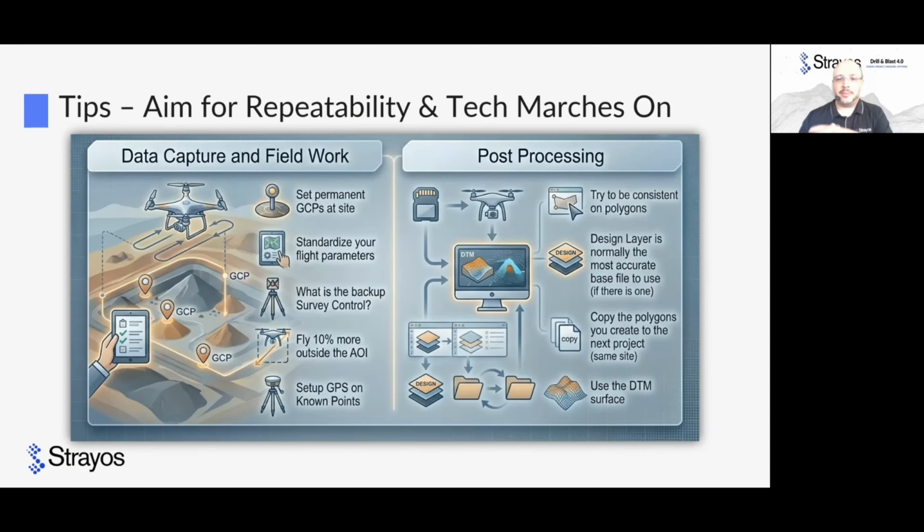Copy the polygons to the next one. We touched a little bit on that for the consistency, but it's a nice, easy one you can utilize. Maybe the back of the pile hasn't really moved in 2 or 3 years because no one ever gets to it. Keep it the same, right? That's one less variable that you have. And use the DTM. It's going to be just a little bit better for you if there's equipment, material, trees growing out of the stockpiles. So really, these tips are to aim for that repeatability, the consistency, and eliminating those variables.